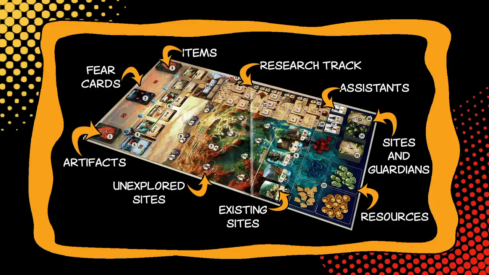Equip your expedition with useful items, search jungles for mysterious artifacts and archaeological sites, overcome the guardians of those sites, and perhaps most importantly, piece together ruins into a coherent body of research that could lead to the discovery of the Lost Temple. Take a breath, everyone.